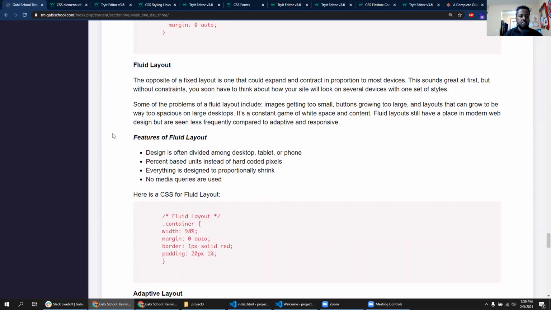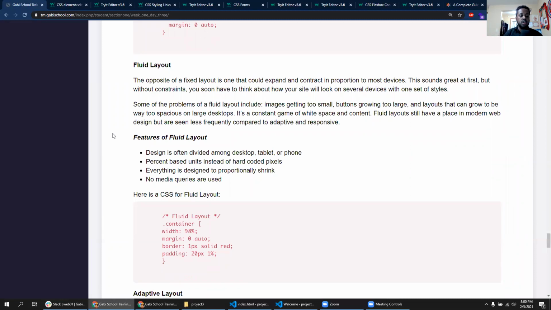I think this was around 2005 or before that. With fluid layout, all you do is use percentages. If the device is small, make the percentage bigger, and if the device is big, make the percentage smaller, so it zooms in and out, in and out.